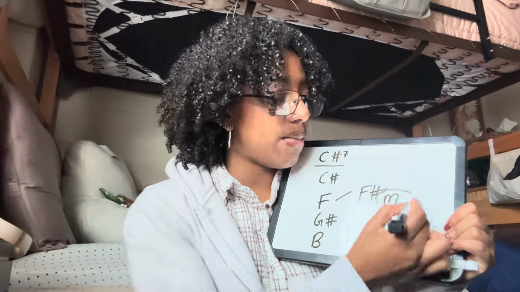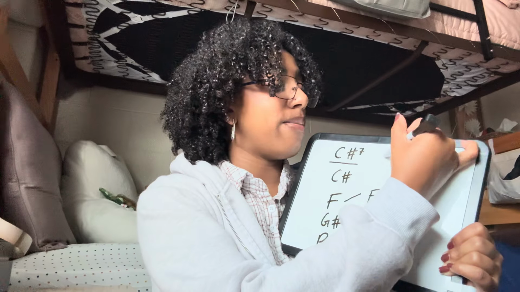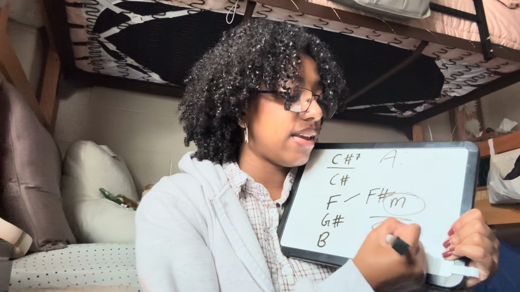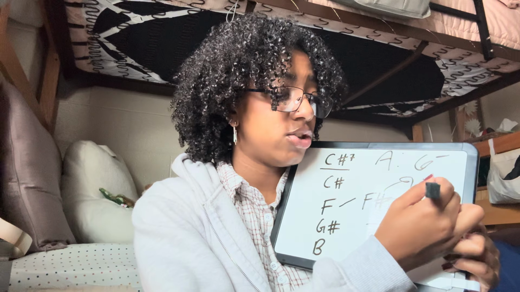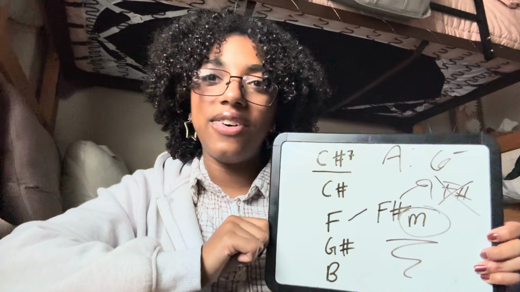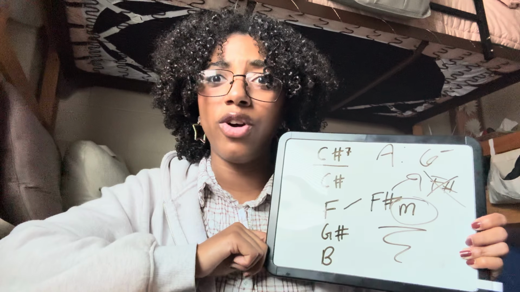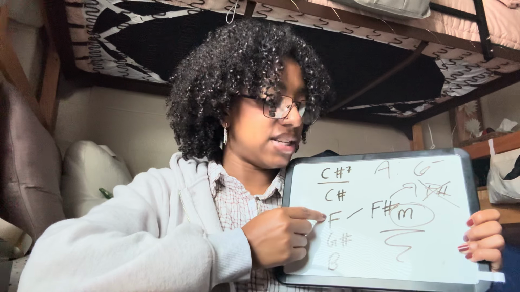But how would I know that it's minor and not just an F sharp chord? Now remember, we were in the key of A. And do we remember what F sharp is in the key of A? It's the 6th minor, which is how we would know that this is a minor chord and not a major. That would be wrong. So if we were trying to find out what key the 7 chord in the middle of our chord progression is borrowed from, we would just take the third and raise it by a half step.